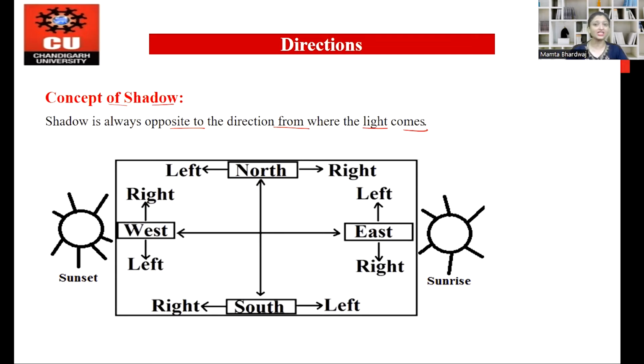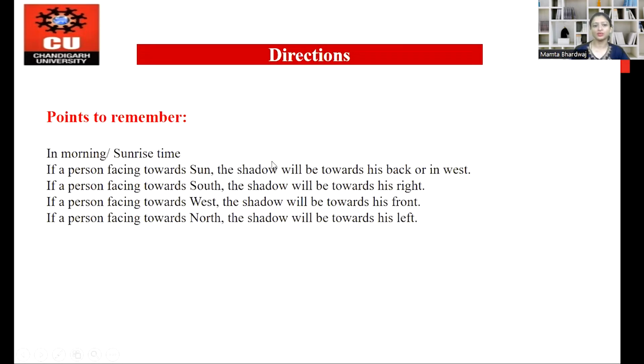And remember, exactly at 12 noon, there is no shadow because the rays are vertically downward. So there is no shadow at 12 noon. So sun rises here in the east direction and sunset is in the west direction. And if this is east, and a person is standing facing a pole or facing in the north direction at the time of sunrise, his or her shadow will be in the west direction, meaning towards his or her left hand side.